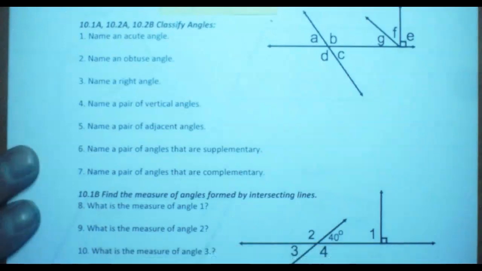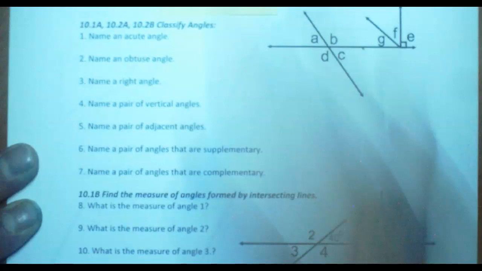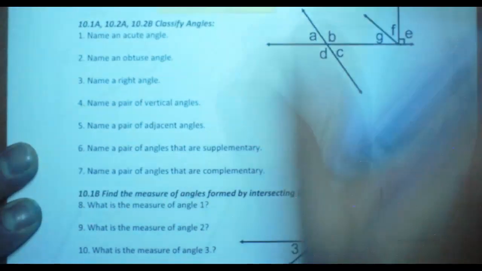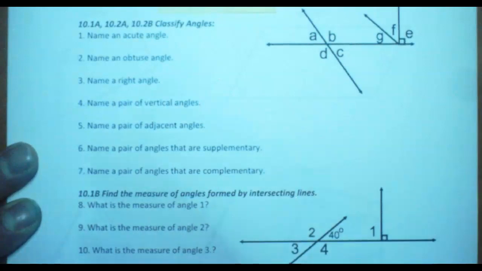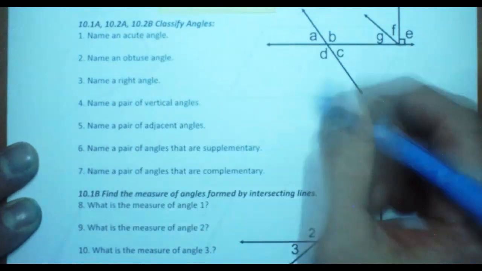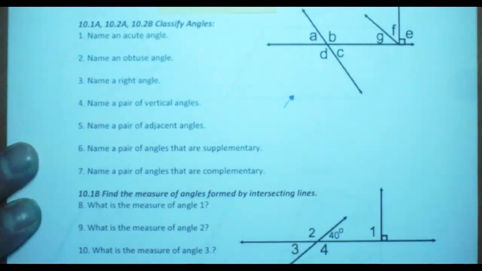So today we'll be reviewing some geometry targets that are out of chapter 10, chapter 11, and if you stick around, there'll be some chapter 3 ones too. So let's start off with the 10s. 10.1a, 10.2a, 10.2b, these are all classifying angles. So we're all going to be looking at this picture over here. And there'll be multiple different answers to this. I can't possibly give you all of them, but I can review everything with you.